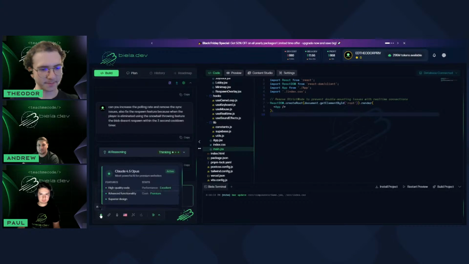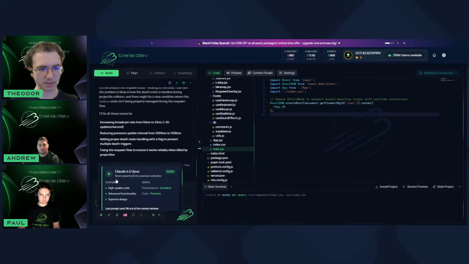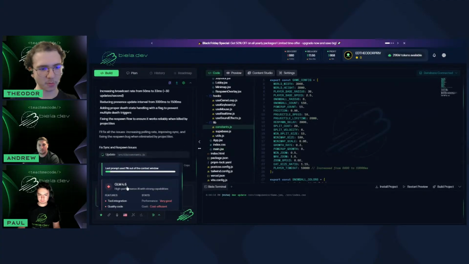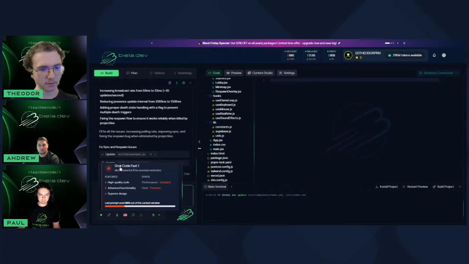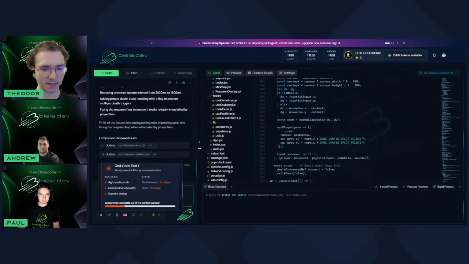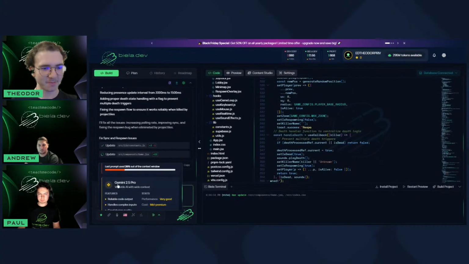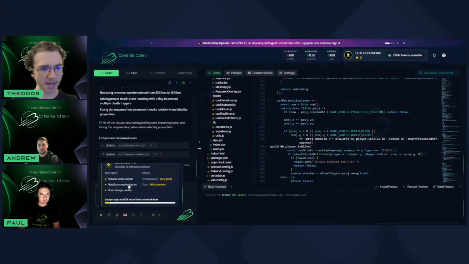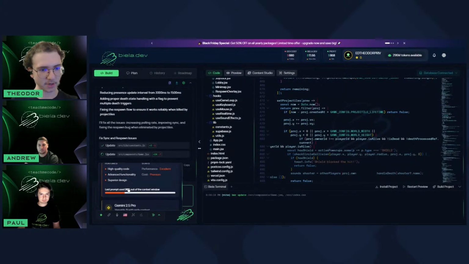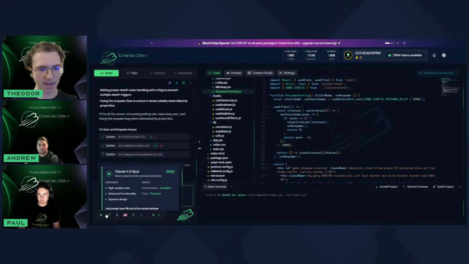Okay, so right now we're using Claude 4.5 Opus, which is our newest and most powerful AI. As you can see, it says right here, most powerful. You should be using this for most things, but we also have GLM 4.6, and we also have Grok Code. Grok is the xAI thing that some guy is building. We also have Gemini 2.5 Pro, and I think we also have 2.5 Flash, but it's not showing up right here. They're very good as well.